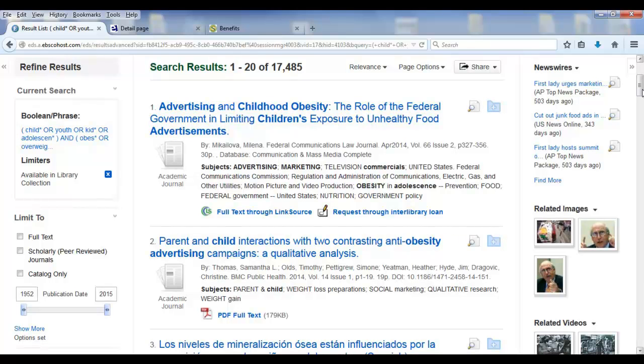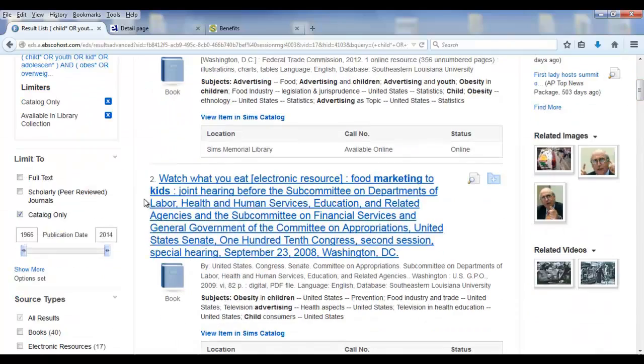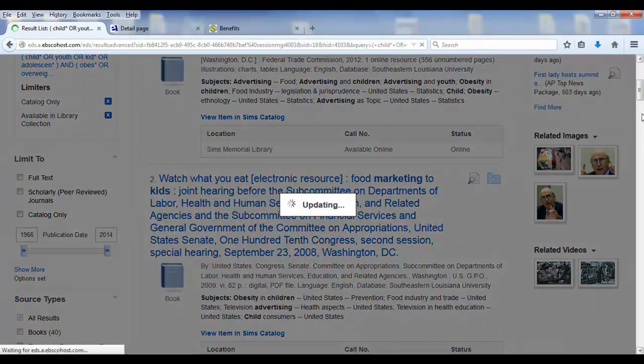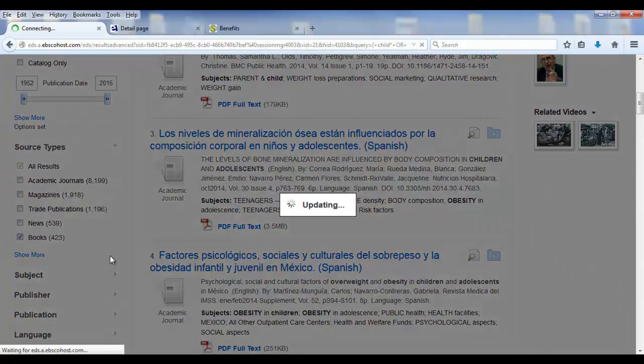And if you click on any subject term searching, you'll need to reselect books when you want to find your results limited to books, because the result set that comes up from certain other things that you might click on will throw you back out to a general everything result set, and it could be confusing and you might pick the wrong source. Again, if I wanted catalog only, it'll go down to 44. If I want to deselect that, go to books. There I am in books.